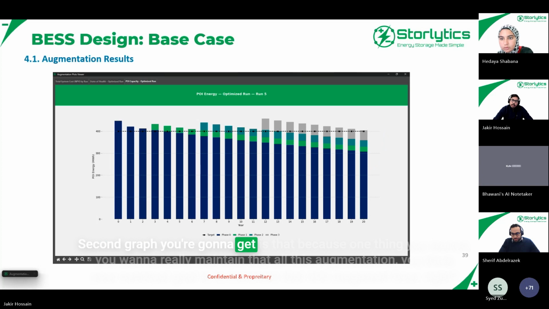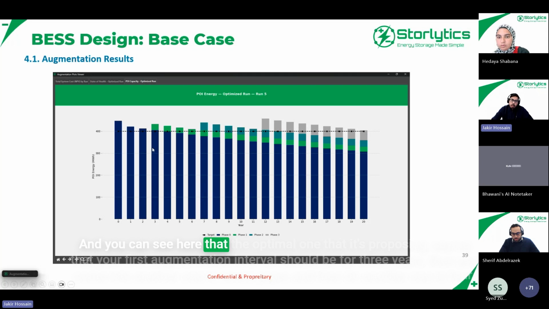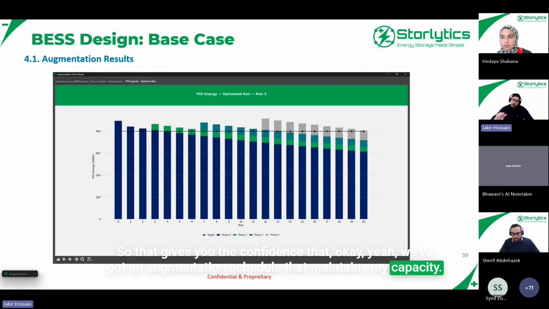The second graph is because one thing you really want to maintain with all this augmentation is your eventual goal of maintaining that 400 megawatt hour, right? And you can see here that the optimal one it's proposing says your first augmentation interval should be at 3 years, then another one in 7 years, and then another one in 12. And you are able to maintain your POI capacity, right?